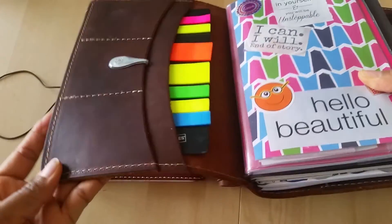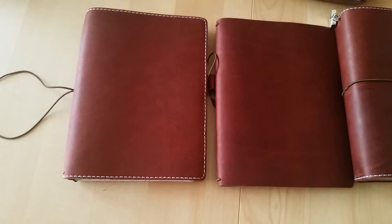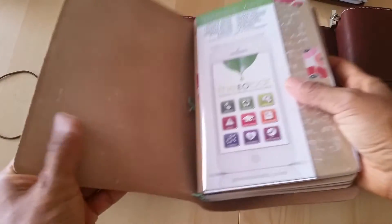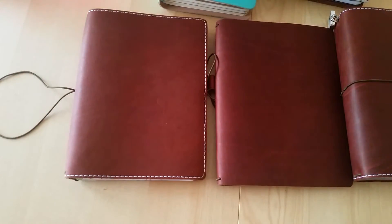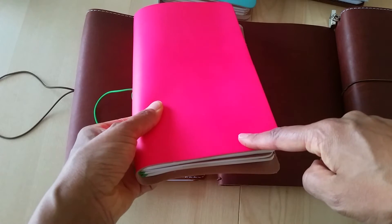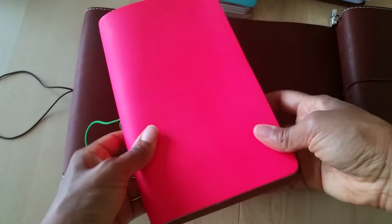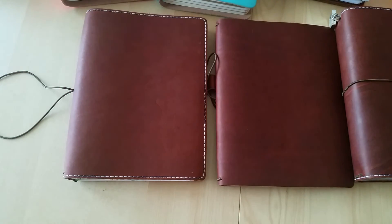If you want pockets in your notebook, then stitching will be a requirement. But I also have a couple of Foxy Fixes that don't have stitching, and I think these are just as beautiful — these don't have pockets. This is my Foxy Fix Marina, no stitching, no pockets. Same with my highlighter pink — no stitching, no pockets. Because I love this color so much, I actually think I prefer it without stitching because it allows the color to really pop. I also have it in narrow — no pockets, no stitching — and I love it.